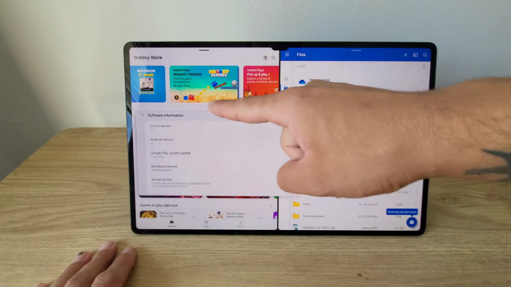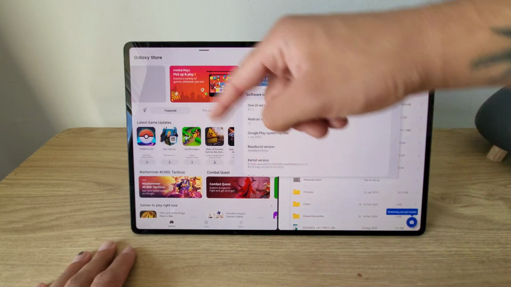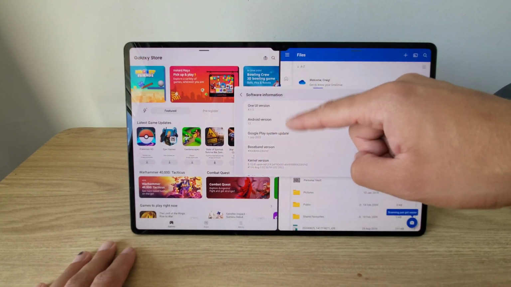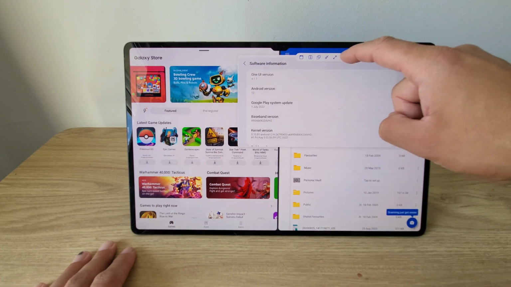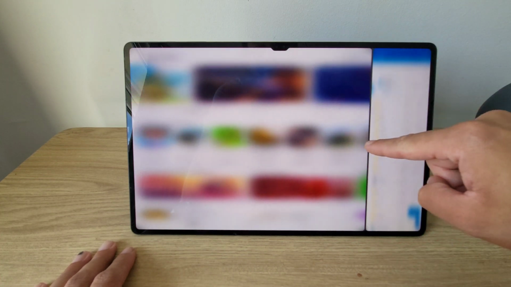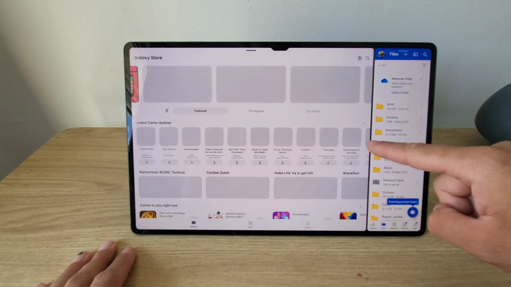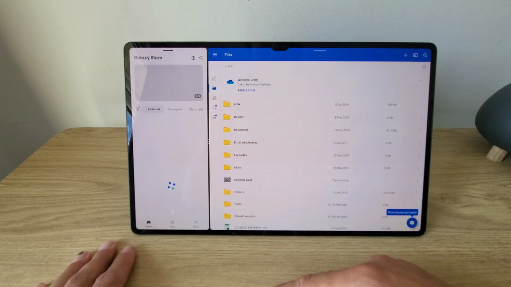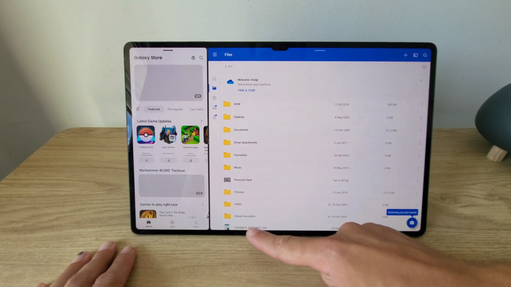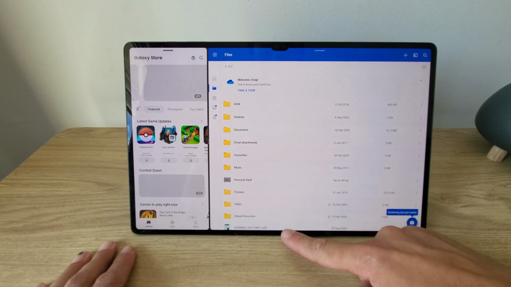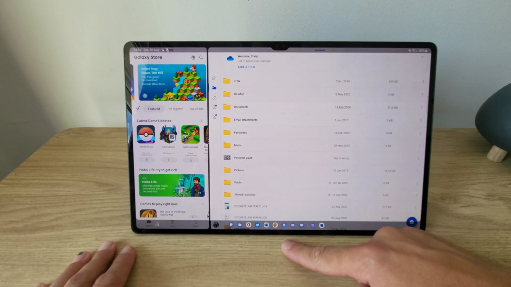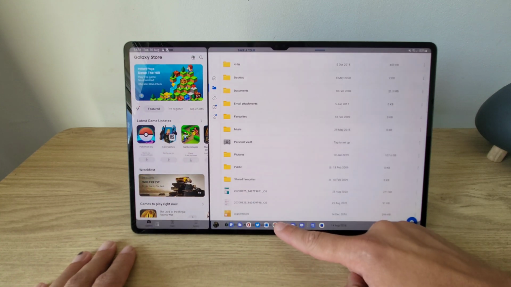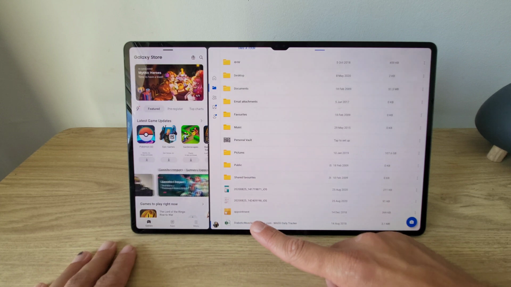So you can do that as well. And again, you can kind of just pop them out. And you can just resize that as well there, nice and easy, as you always could. You'll notice that the taskbar has disappeared on the bottom. That's because I have hidden it. But if we swipe up a little bit, you can bring that back. That always tends to happen in split view.